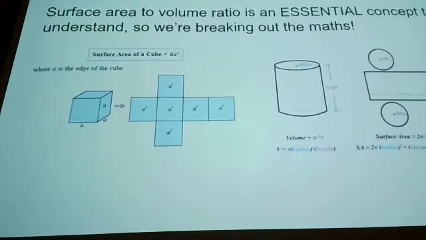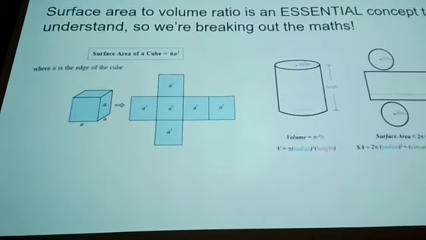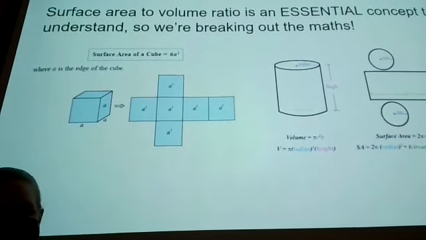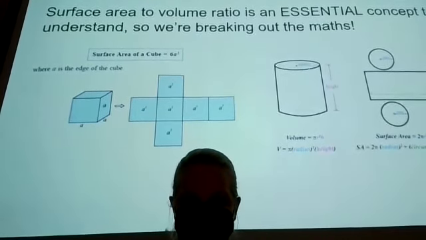Basically what we're going to do is measure a big cube and a little cube, and compare their surface area to volume ratio. And then we're going to take our little cubes and explore shape. So we're going to compare our little cube surface area to volume ratio to a marker. So basically, let's see, I can't remember what the next thing is. Okay, yeah. So let's stop there. We'll migrate back to the lab area, and we'll work on this for a second.